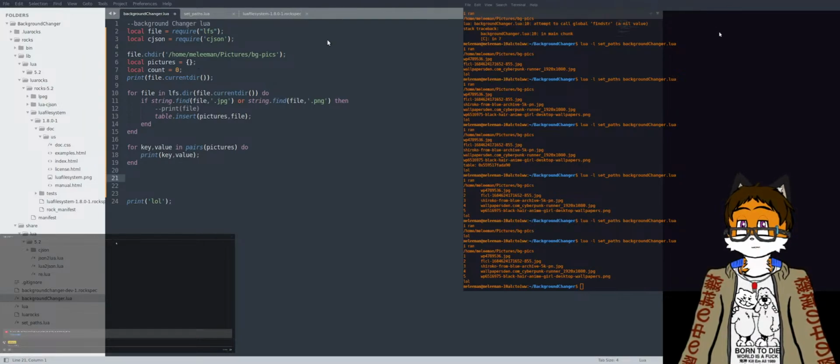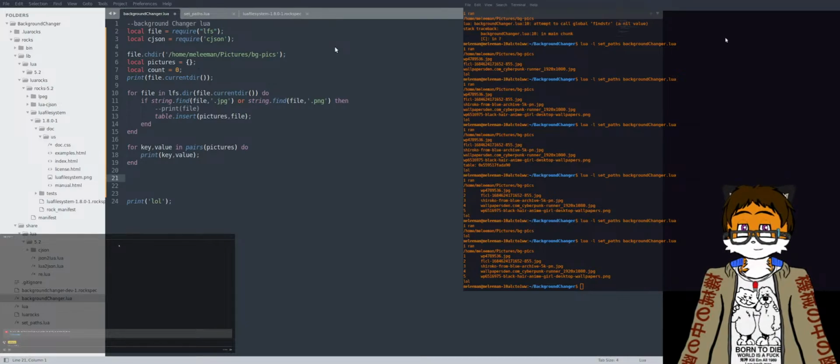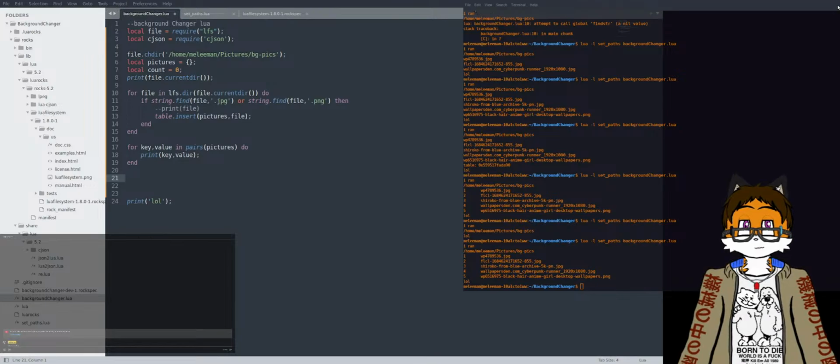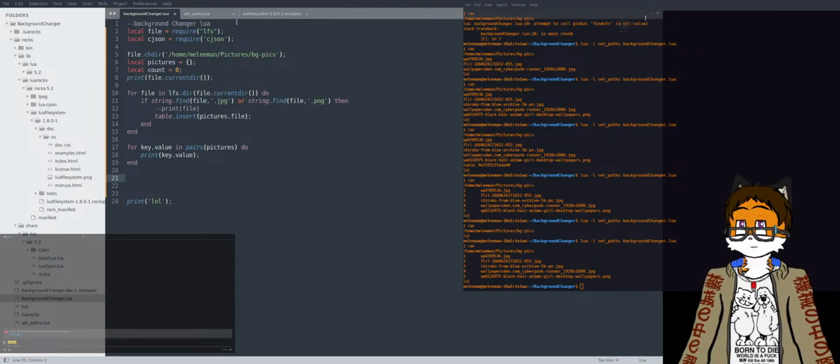I'm going to duplicate this tab here. I just find Lua rocks. Search Lua rocks again and see JSON. There we go. Go to GitHub.